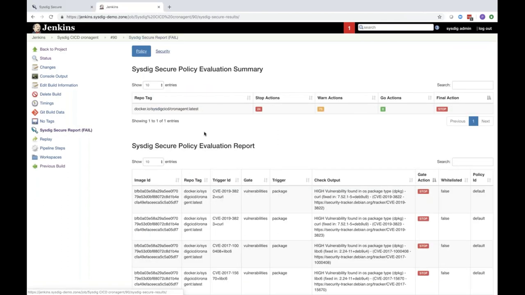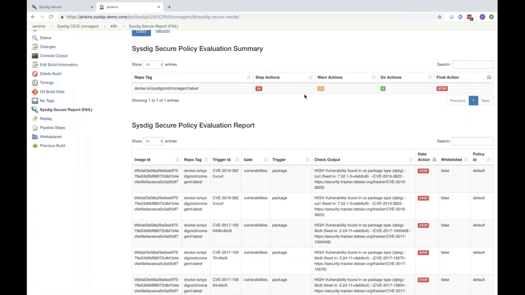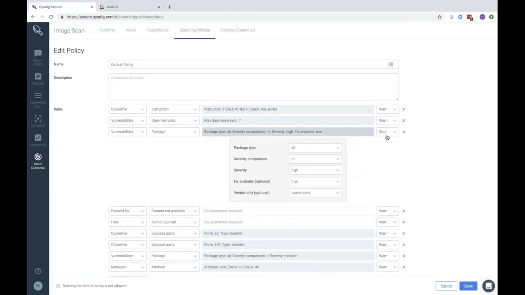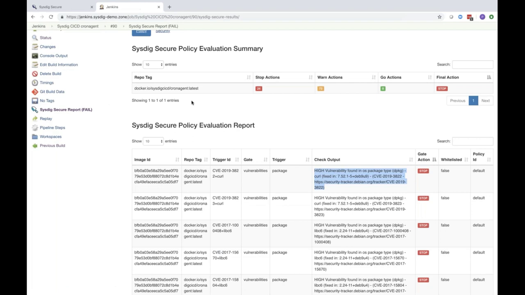And you can see here, this scan generated 24 stop actions, 73 warn actions, and the final action for this build was stop. The reason for the stop action was that a vulnerability was found in an OS package, a fix was available, but it was still being pushed, so this was a stop action. This is triggered by that policy we just saw, which creates a stop action if a high severity vulnerability is exposed with a fix available. So you can create these kinds of policies and make sure that no vulnerable images are being pushed to production, really blocking that process earlier in the pipeline and container lifecycle.